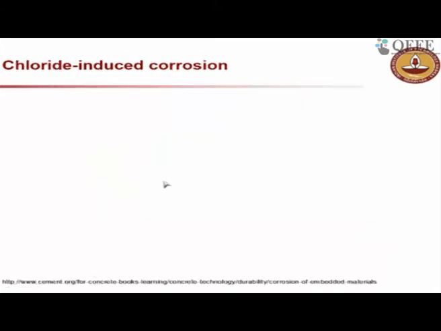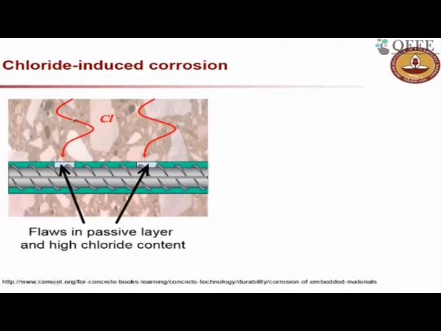Okay. Now the other mechanism we were talking about is chloride induced corrosion. In here again chlorides are penetrating through the cover concrete and reach the steel reinforcement. Earlier I mentioned there is something called the passive film which is formed on the steel surface, that is this green layer. What you notice here is that the chlorides are attacking some regions of the passive film, a localized attack. Here this portion of the passive film is broken, and here this portion is broken. So this is the local attack.